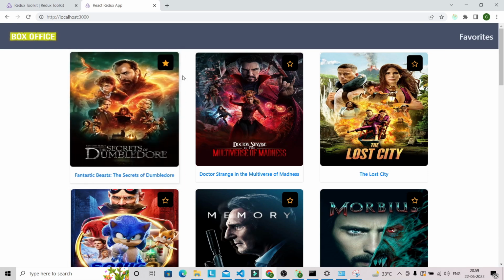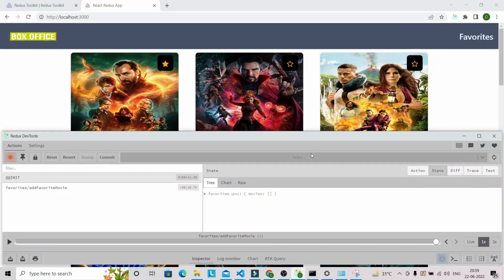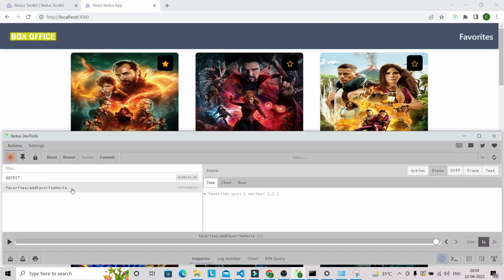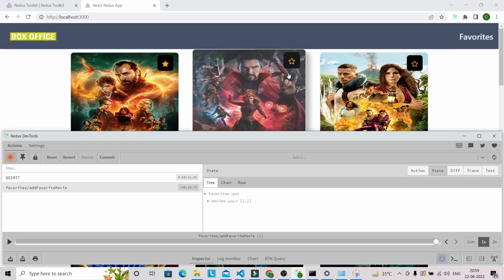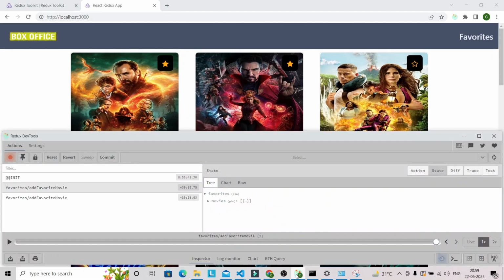So now you can see that this movie is marked as a favorite, and the color of the star changed. We can verify this in the Redux DevTools, because at the moment we haven't started working on our favorite page. So for now we can check in the Redux DevTools. You can see that we got one movie. If we add one more, then the state will get updated.